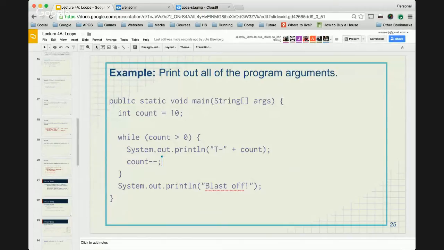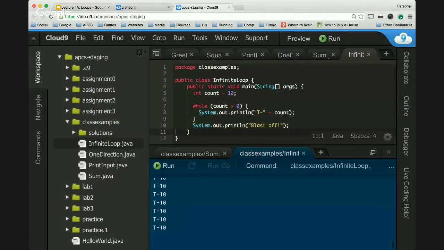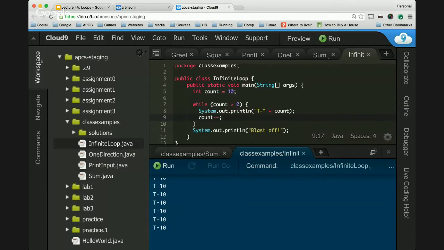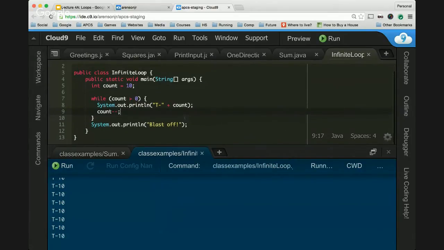So it decrements it by 1. So now count's going to go down by 1 each time. So what's this going to print out? Yeah. So does it print t minus 0? No. Okay. What can someone suggest? What could we do instead of count greater than 0 and have the exact same behavior? We could have it be greater than or equal to what? 1. Right? Greater than or equal to 1 is the same as saying greater than 0 when we're talking about integers. Okay. So that's our blast off example.